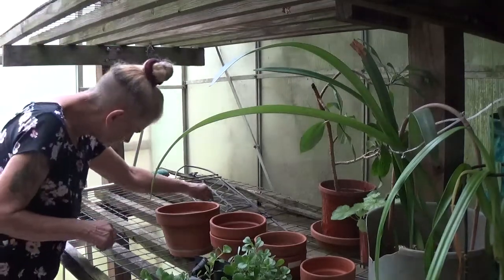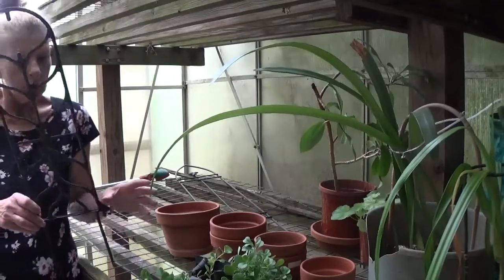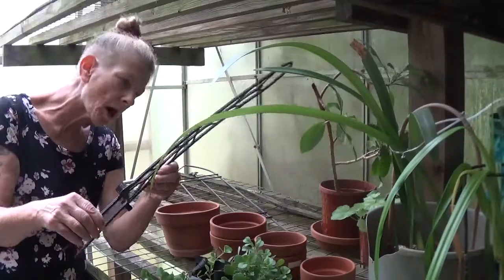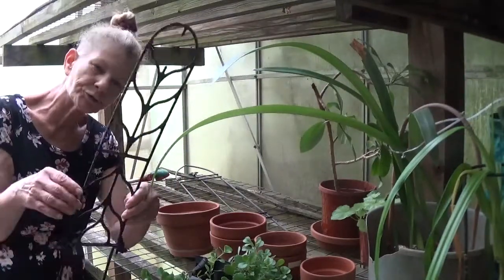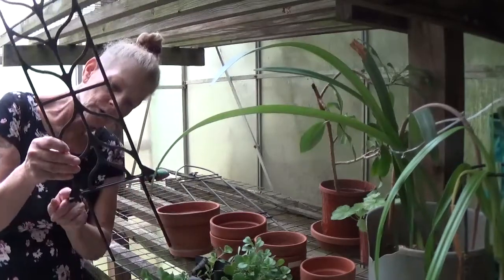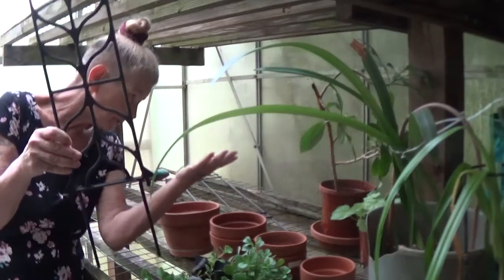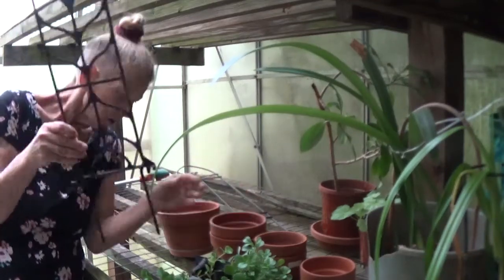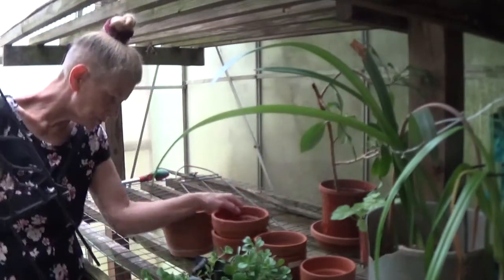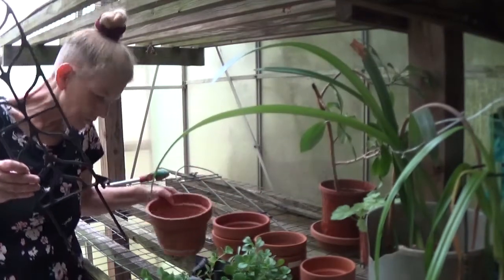Also, I have found a couple, and this is a nifty little piece. I'm a salvager. I reuse stuff. This actually came with a pot of, I don't know, probably a tree or a clematis vine or something. It's got two little clips here that clip on a pot with a certain diameter. That would probably be the size that the chalice vine is in right now.